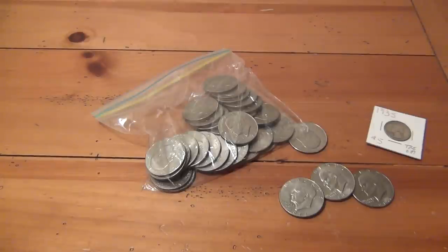The 71 to 76 Ike dollar coins - I was talking about them being 40% silver, and it was misinformation. I was under the impression that all of the minted Eisenhower dollar coins from 71 to 76 were 40% silver, when in fact they're not. Some of them were made for collectors that happened to get into circulation, but those were only minted in San Francisco, so they're going to bear the little S mint mark on them.